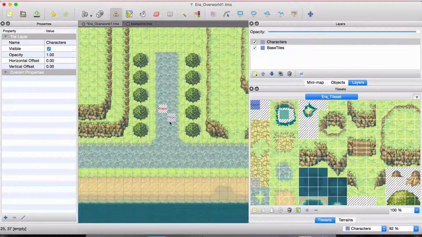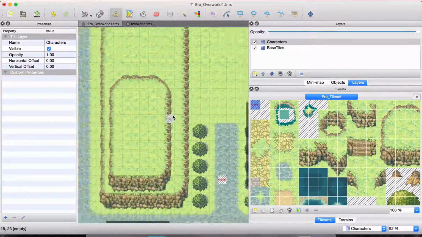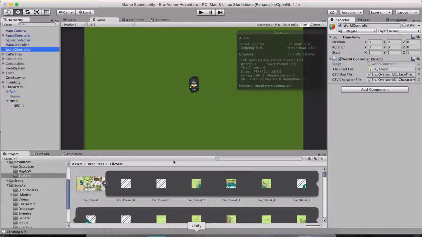So I actually have that working, not the final way with the prefabs, but just having it so it forces the character into this tile position by manually setting everything. So there you go. That's sort of going to be tomorrow's, but I did start that. So let's show you what it looks like.